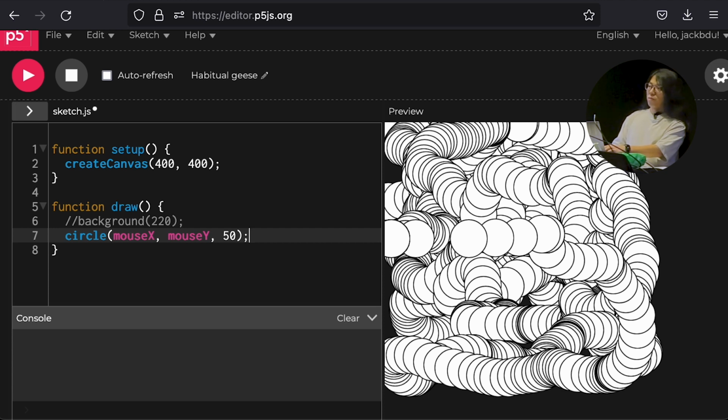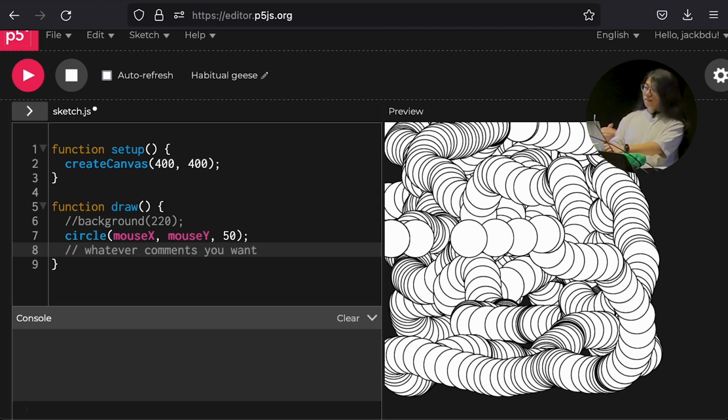You don't want them to show up in the final result, but you do want to put some notes for yourself. Different languages have different comment styles. In JavaScript or P5.js, if you want to write a comment, you do a double slash, and then whatever comment you want. This is just a note for yourself, and this will not affect the code at all.